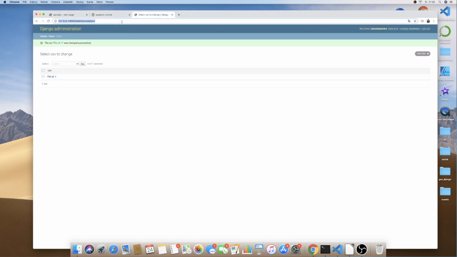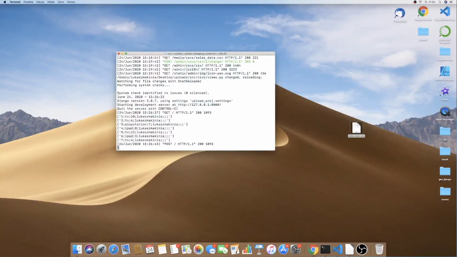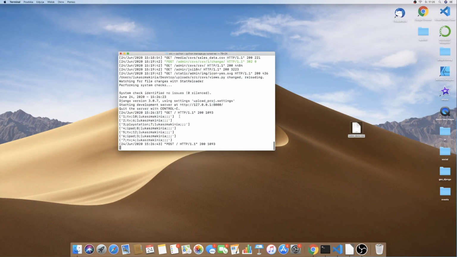So let's go now to our terminal, and here, as you can see, we have all the data, but they seem to be broken. Maybe it's because I'm using Numbers. Maybe if you have a file saved in Excel, you won't be having the situation that I'm having, but maybe this is again a normal situation.